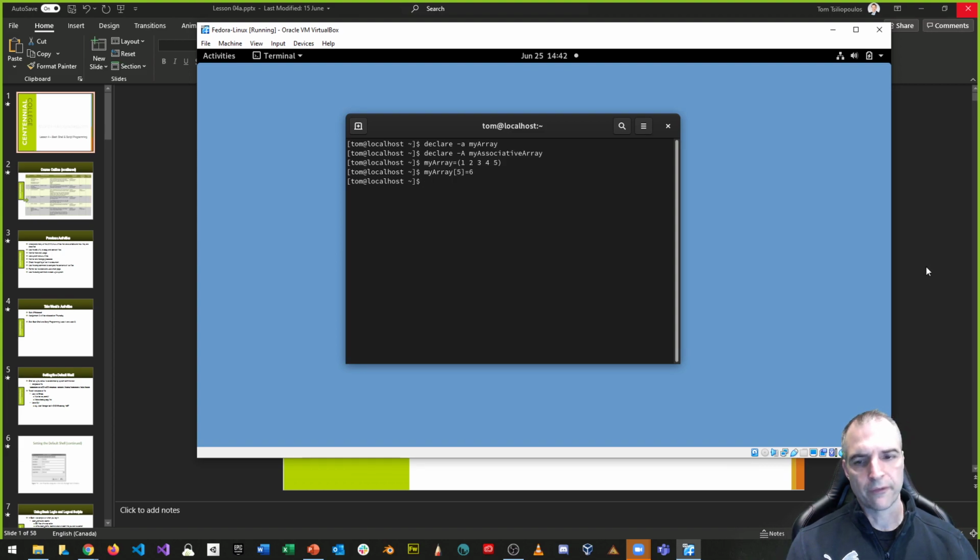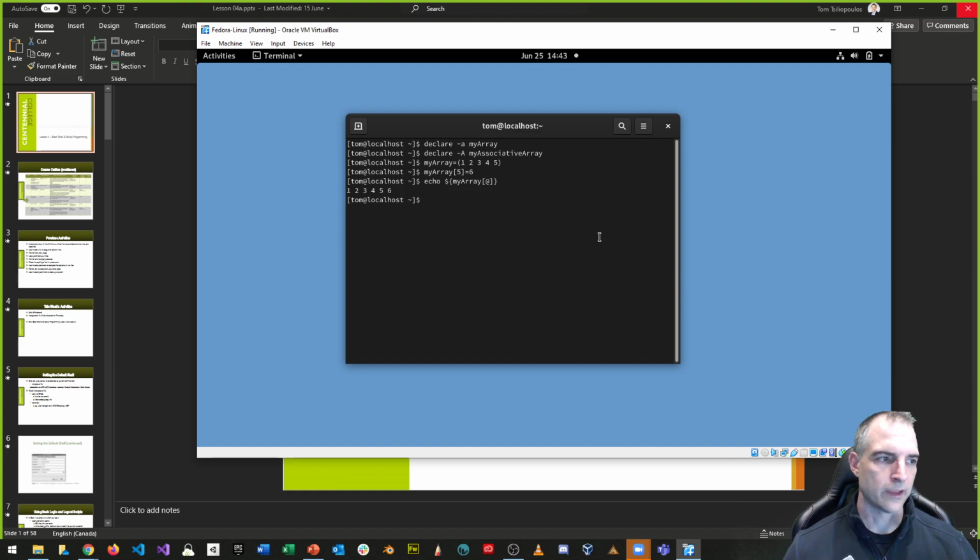And if I want to see the values of the array, I can literally just do an echo. So I can say echo again, $, but this time when I want to see the array, I'm going to use different syntax. So I'm going to use a curly brace to open up. So $ curly brace, and then from there, my array, and then square brackets, the @, which is kind of like a wildcard character, and then close square brackets, and then close curly brace. So that is the syntax. And if I do that, you can see that I got 1, 2, 3, 4, 5 from the first thing I did, and then I added 6 in the last one.